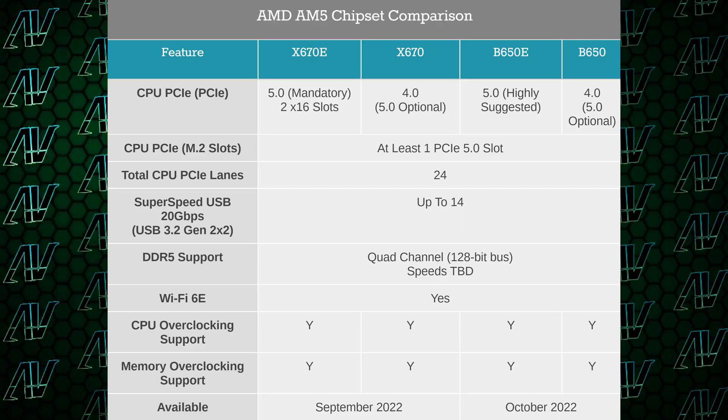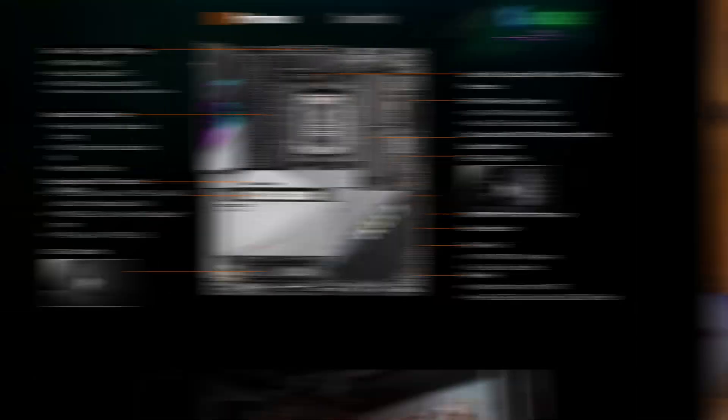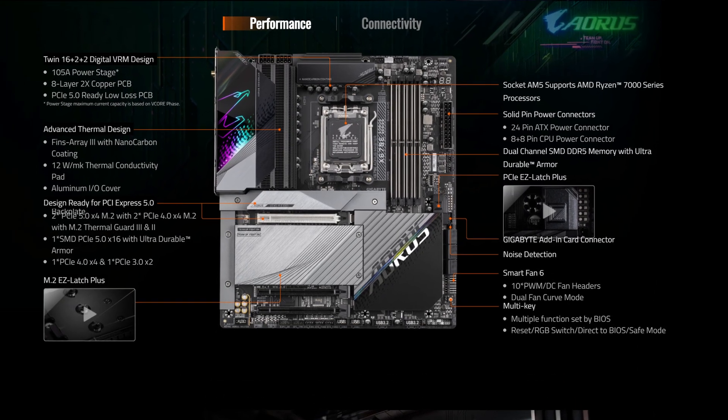But what exactly is the big difference between B650E and B650? Well, B650E will feature a PCIe Gen 5 slot for your graphics card. And that's it. That is literally the only difference, as presented by this beautiful little chart provided by Enantec. Or rather, that's almost it. Naturally, more high-end motherboards also have better features, like more VRMs, better rear I/O, and more. So you can expect B650E boards to have better features than their B650 counterparts.